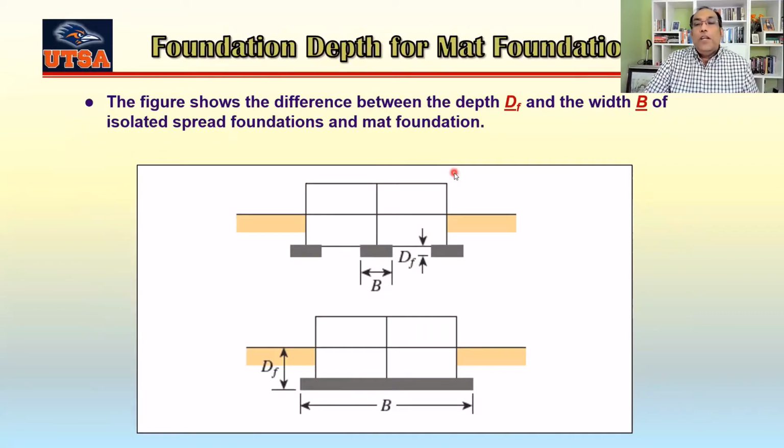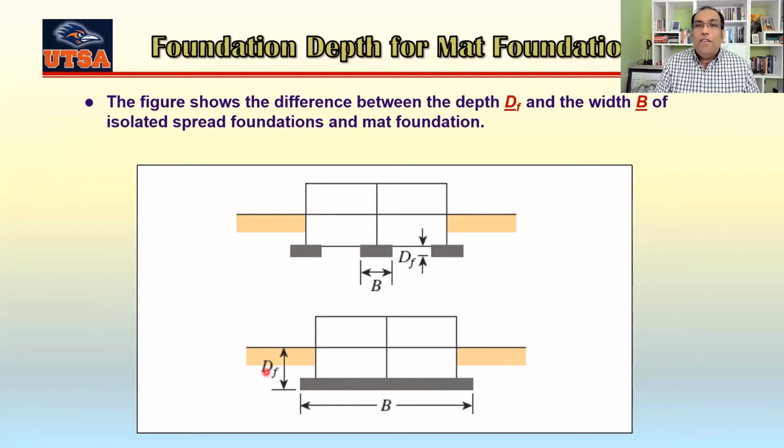Now, depth of the foundation. This is the biggest change you can see. This is an individual footing, spread footing here, spread footing here. If you make your ground floor here, then your depth of foundation would be from here to here only. And your B would be here to here only, okay? But for mat foundation, when you are using the whole thing here, then this is your B. So your B is much bigger here. And at the same time, you can see your DF would be from here to here. So your DF is also much bigger here.